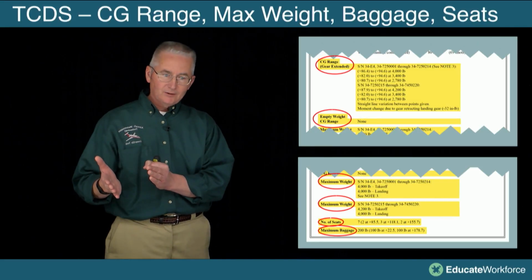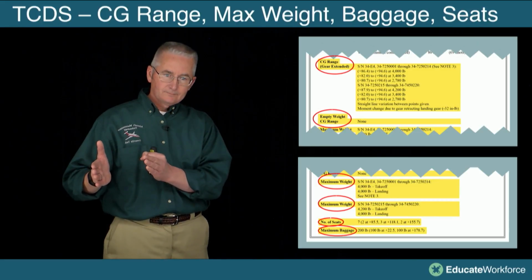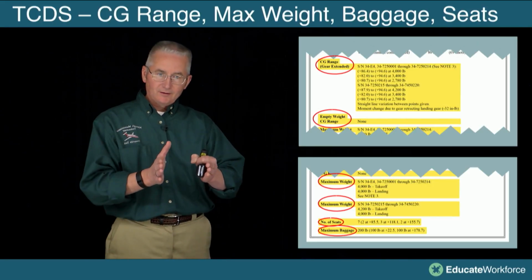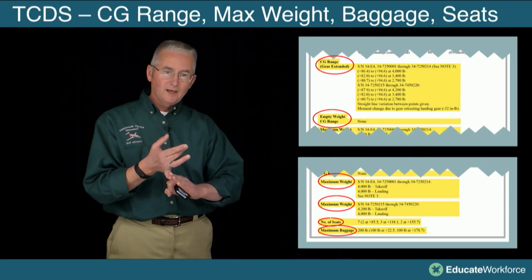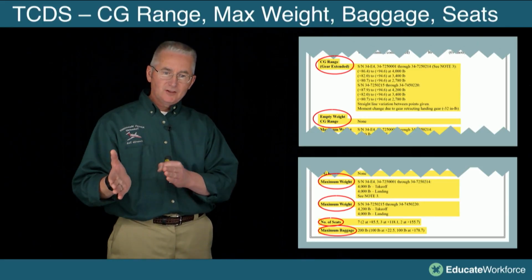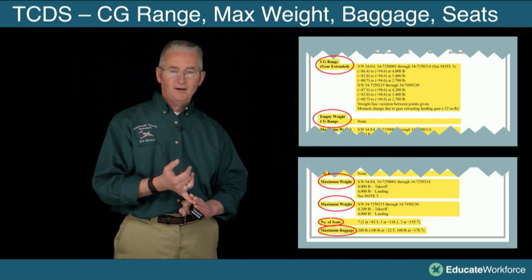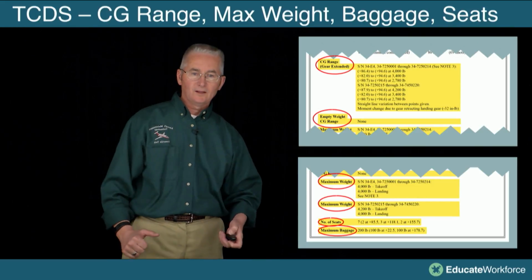Back to the previous module, earlier in this module, where we discussed the empty weight center of gravity. Remember, this is where the pilot gets his information so that he knows what the empty weight of the aircraft is. He knows what the empty weight CG is. Now he can use all this other information to calculate it so that he can safely fly the airplane, keep it under its maximum weight, and keep the center of balance within limits.